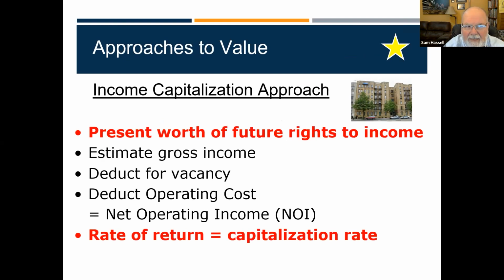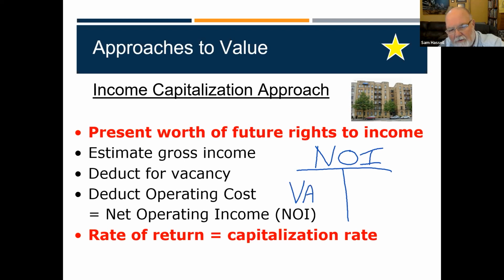The next one is going to be the income capitalization approach. This is where we figure out how much income this produces and what I want as my return on investment. If you remember our magic T, it went something like this. In this case, it would give us our net operating income. This would be our value, our total value. And this would be called a capital contribution, our capital, or our return on investment, or our profit percentage. Any of them, they're all the same. Capital contribution, return on investment, profit percentage, whatever.